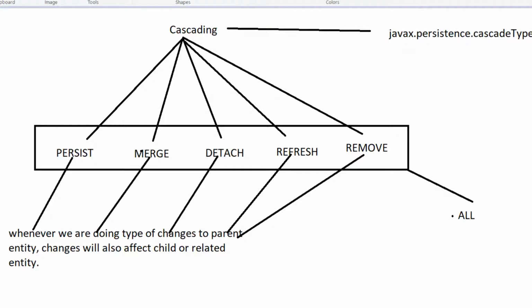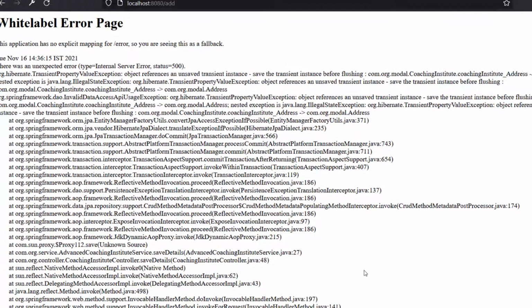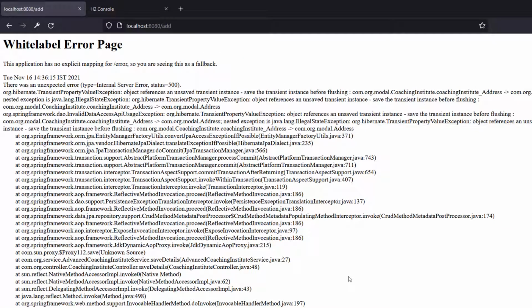So this exception came because of that. What this exception is saying is that you are trying to save the data in coaching institute, but before that you also have to save the data of the address, but you haven't mentioned anywhere about it. I am trying to save the data of the address entity with the help of the coaching entity, but I haven't mentioned what type of cascading I want to implement here.